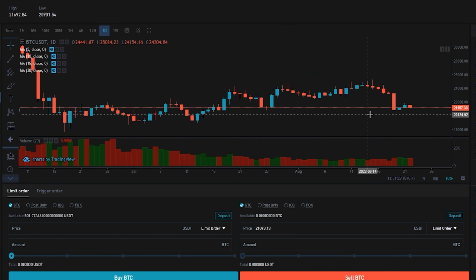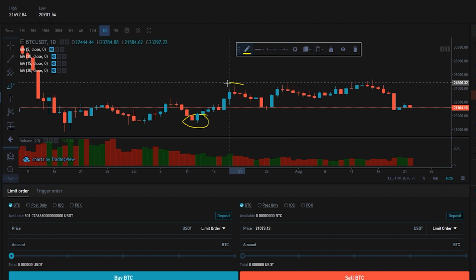If I zoom out just a little bit like this, we can see that Bitcoin just had itself a little bit of a bear market rally, and it was sticking in higher lows and higher highs along the way. So we got a higher high as opposed to this one back here. And then we got a higher low right here as opposed to this one here. And then we got the higher high right here. And now Bitcoin is pulling back to the downside.